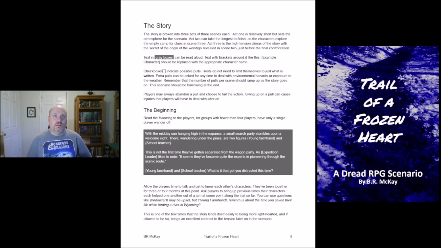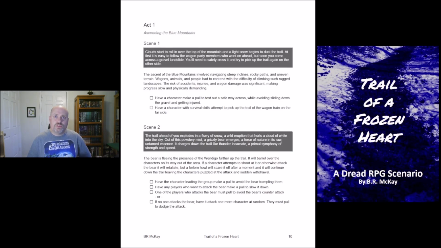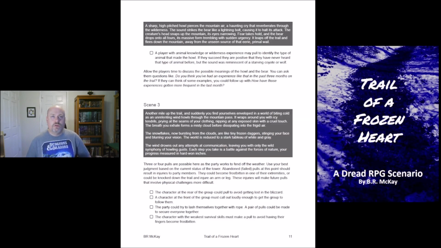And then it's going to break it down into the story. You've got the gray boxes that you're going to read out for your players. And then the little squares are going to be possible pulls. So this is going to be very helpful for someone that's trying it out new. So like right here, scene 1, have a character with survival skills attempt to pick up the trail of the wagon train on the far side. In scene 2, it says if no one attacks the bear, have it attack one or more characters at random. They must pull to dodge the attack. And that's how you kind of do stuff with the characters. And of course, you're going to use what they write on a questionnaire about their character whenever they create them. And you'll use that kind of against them, or maybe it's going to help them.